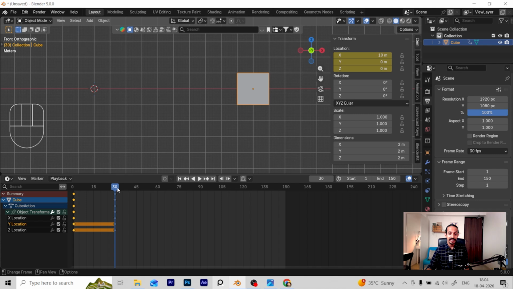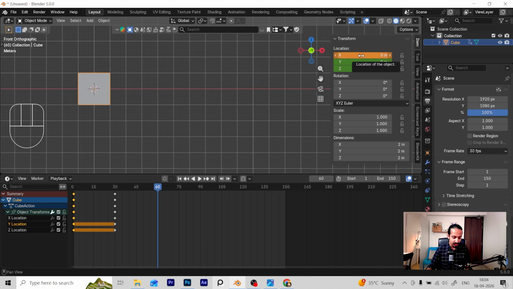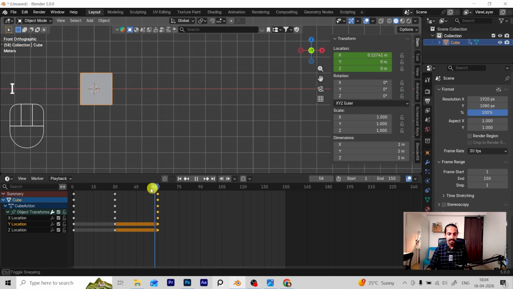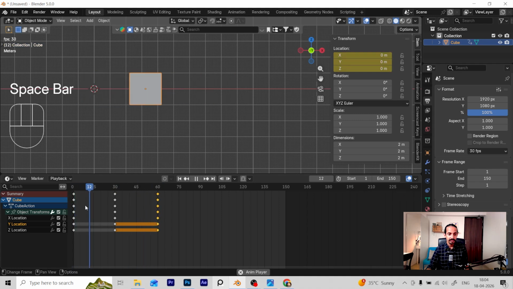Alright, so let's go ahead and add another keyframe. And what I want to do is I want this cube to go back to its original position. So I'm just going to jump 1 second ahead, so 60 frames, and I'm going to zero out this value. Again, it's turned orange. All I have to do is click I on the keyboard, and there you go, we've added another set of keyframes at 60. And now if I were to play this animation, we have the cube go to point A, and it's come back. Perfect. So here we have this kind of a yo-yo motion.